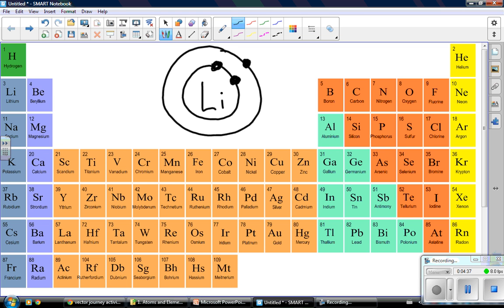Now, very important to note, we fill up the inner shells first. Write that down. Fill up the inner shells first before you can move to the next one. So we have to put these 2 on the innermost shell, and then the 3rd one can go out here. If we add any more electrons, they go to the outer shell until that one's full. But we fill up the inner shells first, and then go on to the next one.